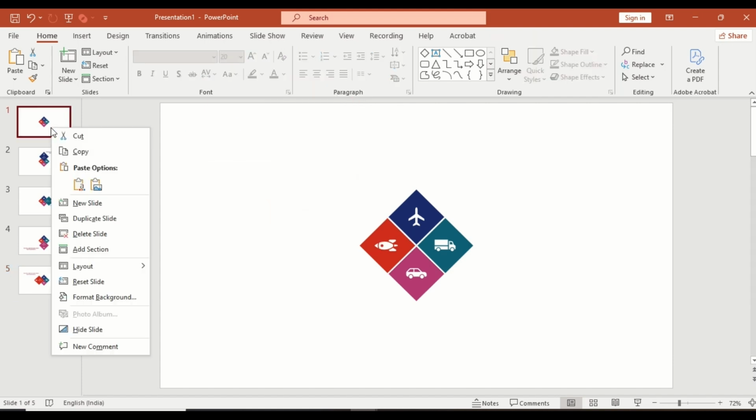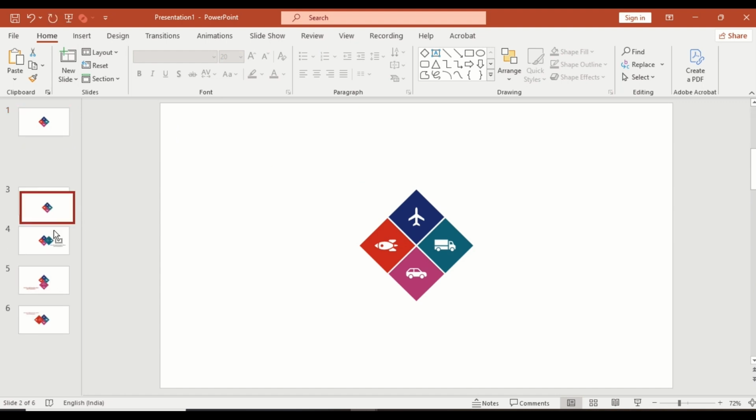Finally, duplicate the first slide again and move it to the last position, so the animation resets back to the original infographic view.